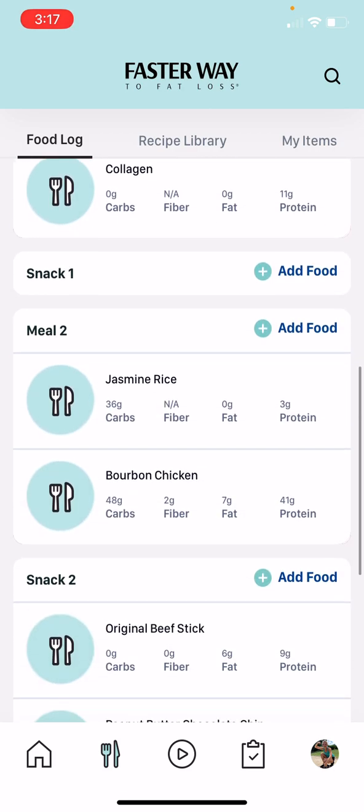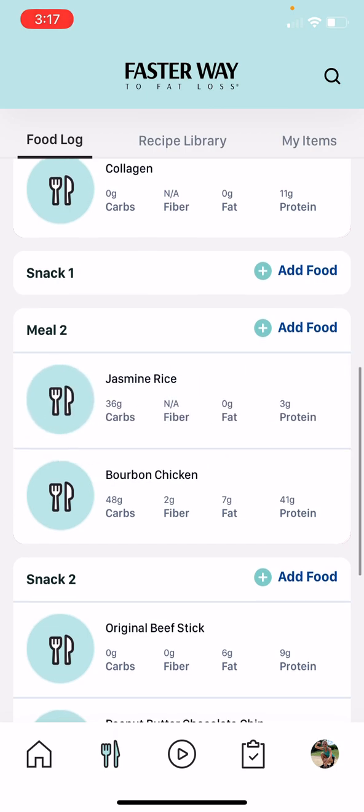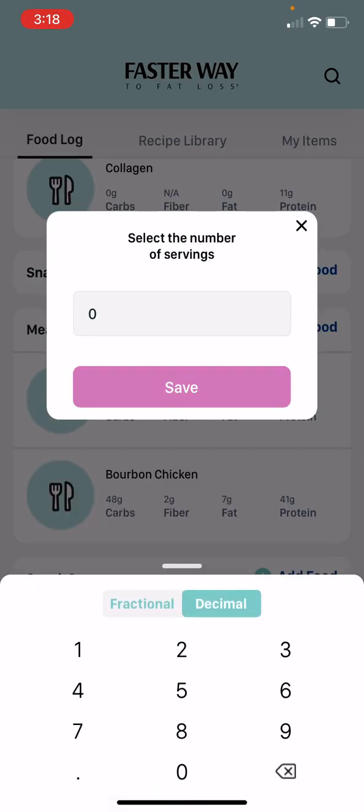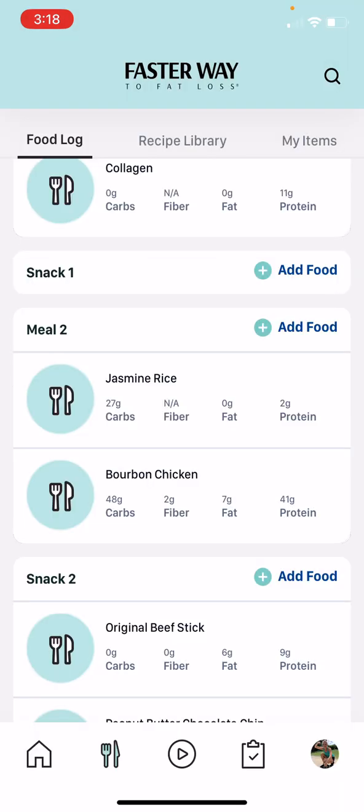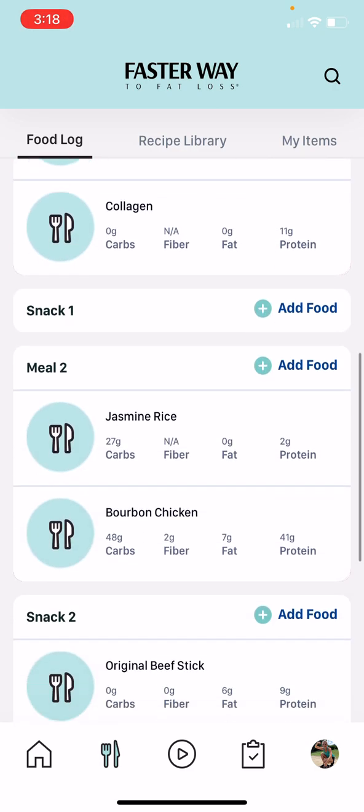So what I'm going to do for meal 2, the jasmine rice, I have it that I'm eating a half of a cup prepared. So what I'm going to do is I'm just going to change this. What I did there is I swiped to the left. You can either remove it, change it, or change the serving. So I'm going to change that serving right there. So instead of 1 full serving, which is a half of a cup, I'm going to eat a little bit shy of half of a cup, 75% of half of a cup. So when I'm making it, I'll just not do the full half cup, and that nails my macros spot on.